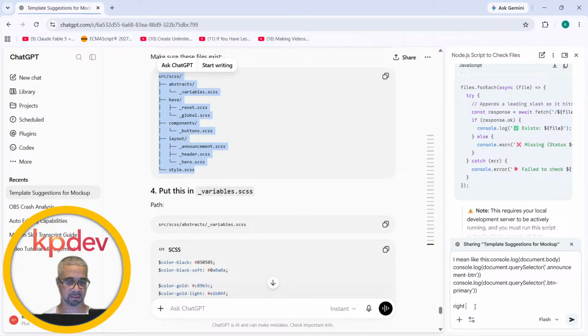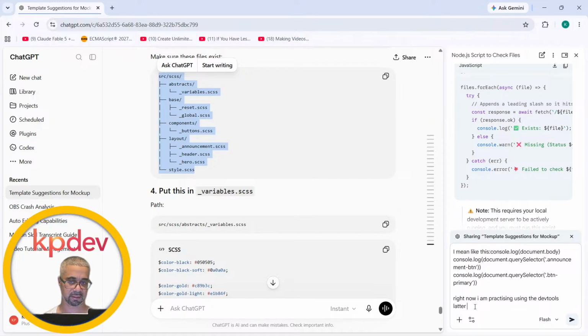Right now, I am practicing using the DevTools, right? Later, I will use scripts.